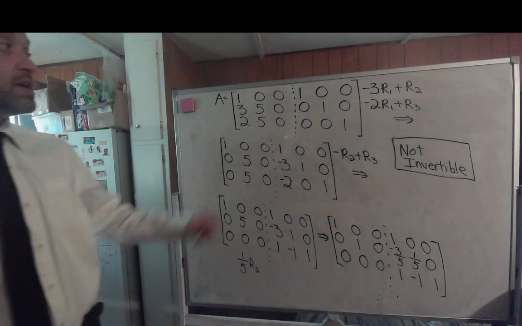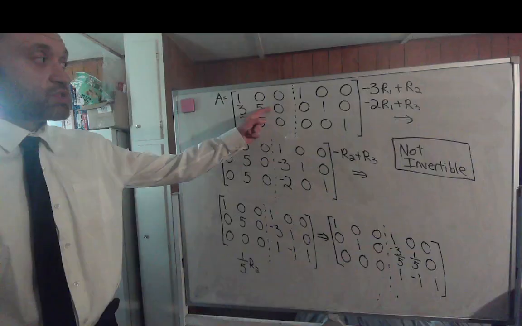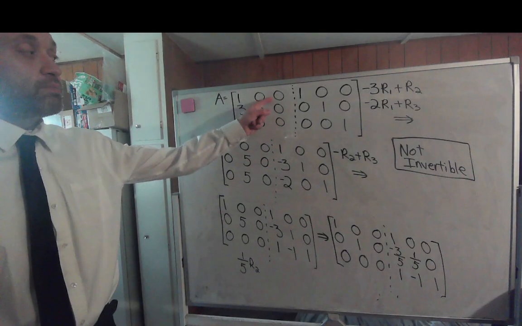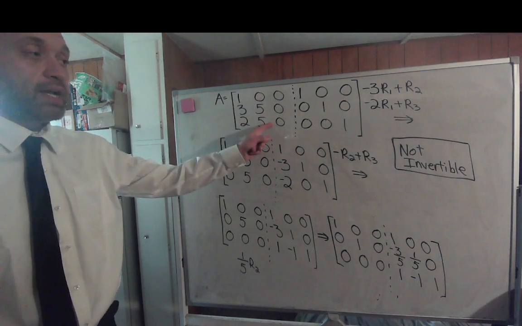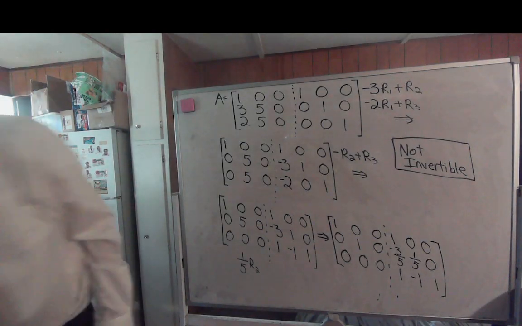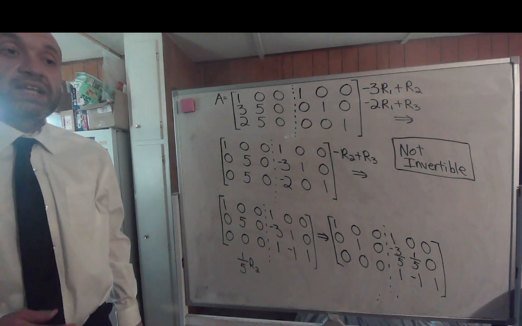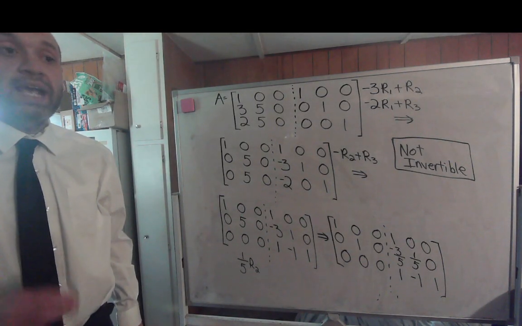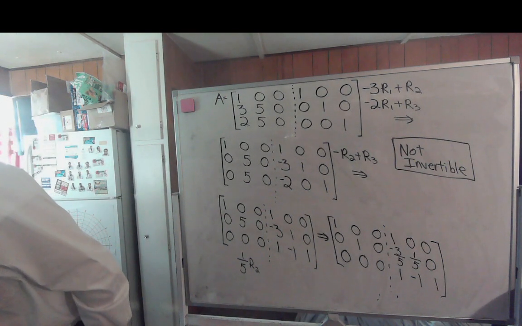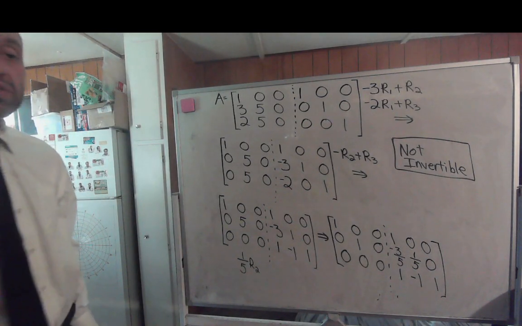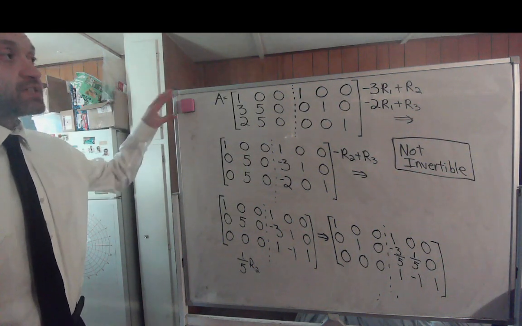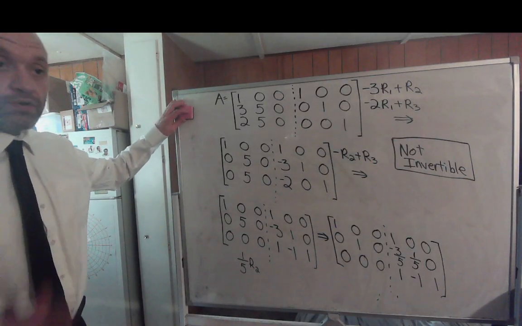If you have, like here, both rows 2 and 3 in the z spot have a 0. And actually, you have it also in row 1 already. In the last exercise, both rows 1 and 2 had zeros in the y and z spots, meaning we had no way to even assign a z value or to get rid of the y and z values in the third row. So that is a way to know right off the rip if it's not invertible.